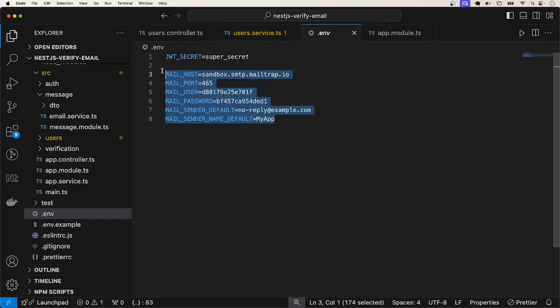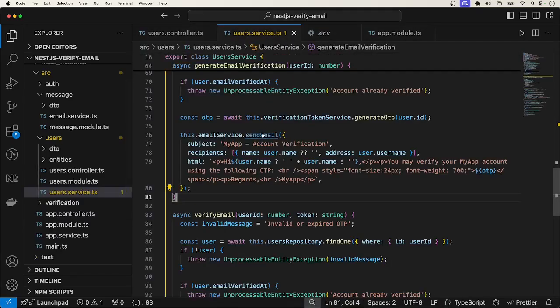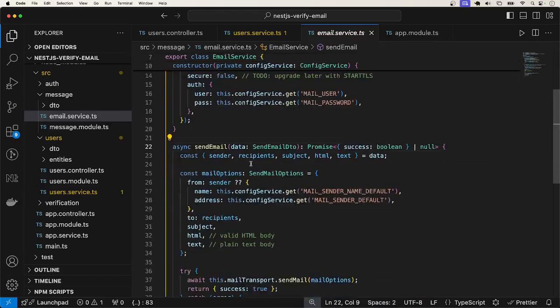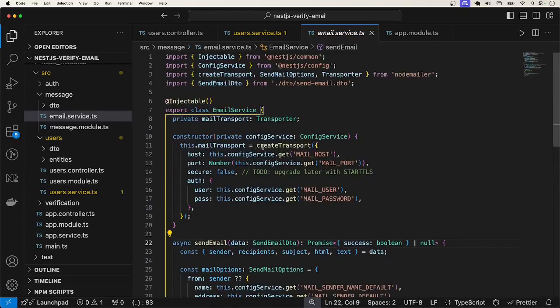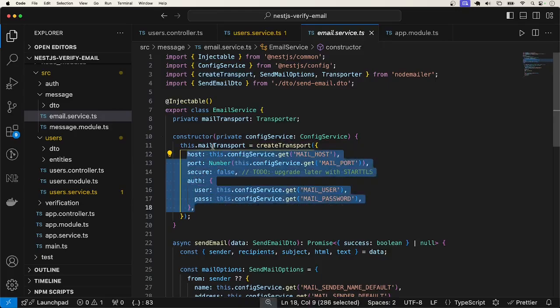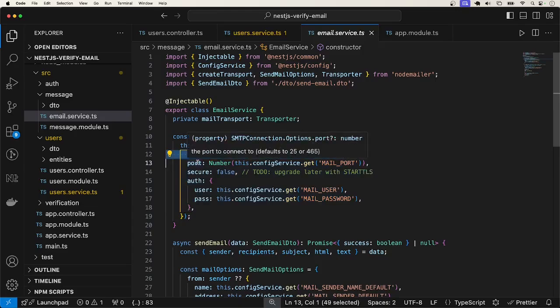So you configure these environment variables, and over here in send email, we just want to read those variables for SMTP configuration. This is the host. I already explained this in the other video tutorial on how to send email.